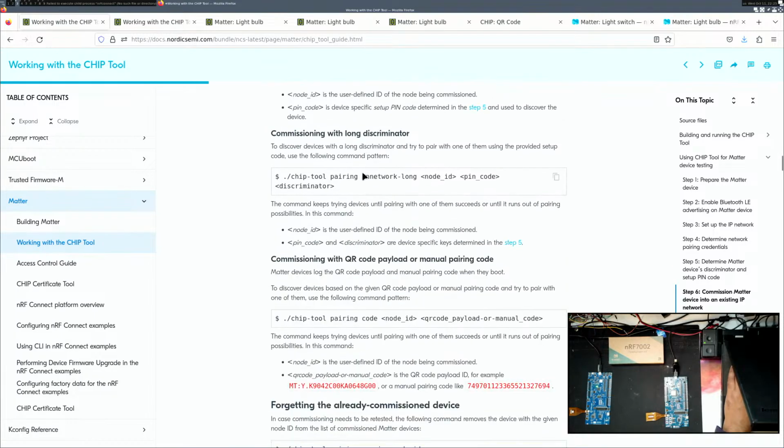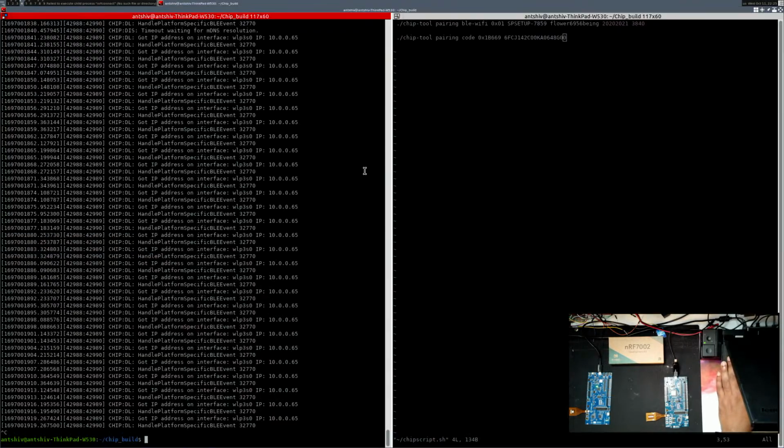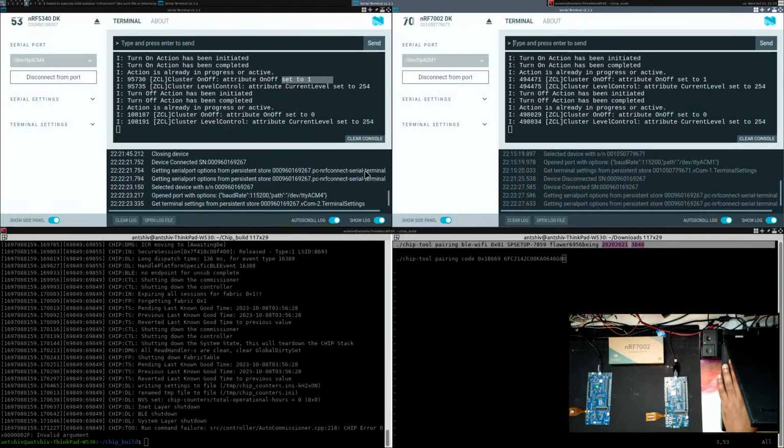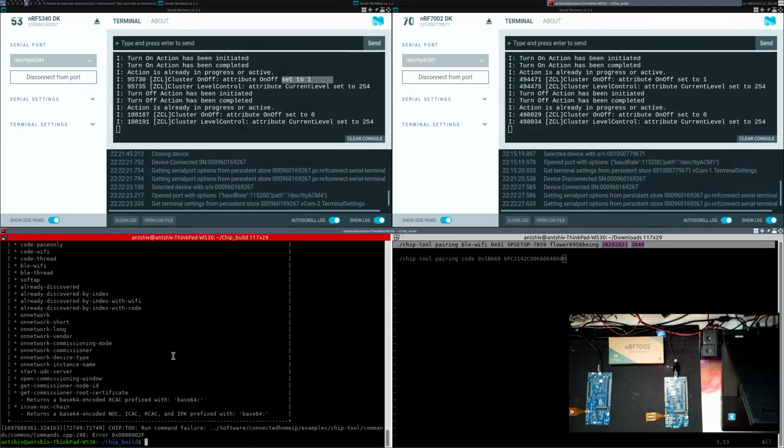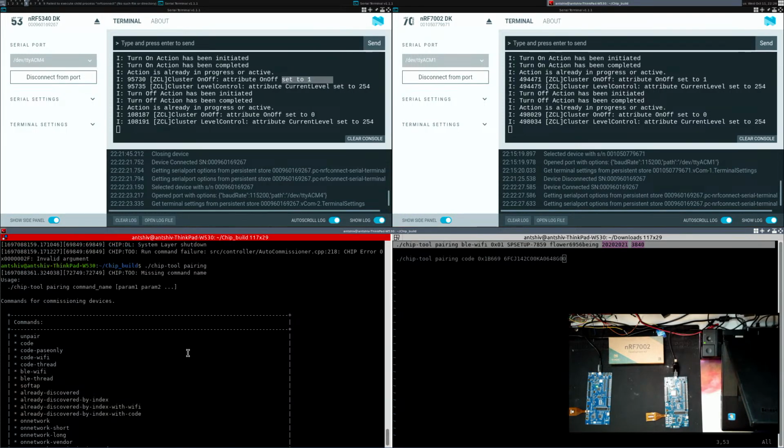So you can try the chip pairing code. If I just type chip pairing code in here, it shows the different ways in which you can pair different accessories into the system. You can use code passcode, code Wi-Fi, thread, Bluetooth and Wi-Fi, Bluetooth and thread.